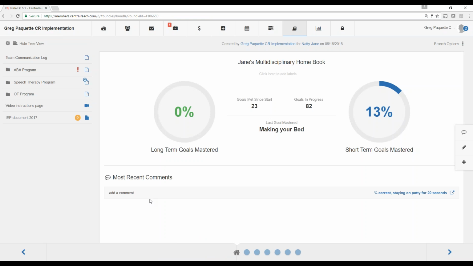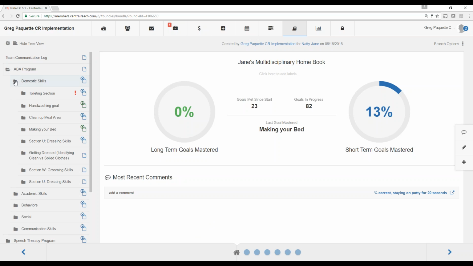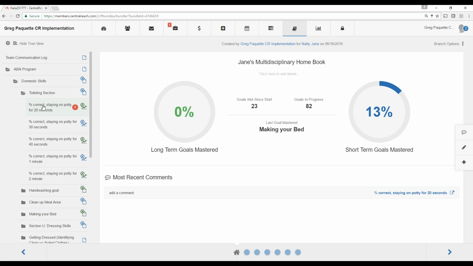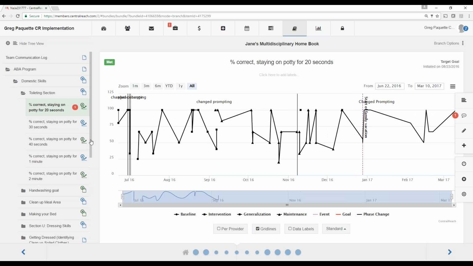So no matter what, when the supervisor logs into the book, they see the most recent comments, and that's anything in the last 48 hours. Anything in the last 48 hours will show here, and of course, as 48 hours passes, it will disappear, and you'll go back to a blank list. And then again, you have your exclamation point, so you can open it up and really see where that comment is.